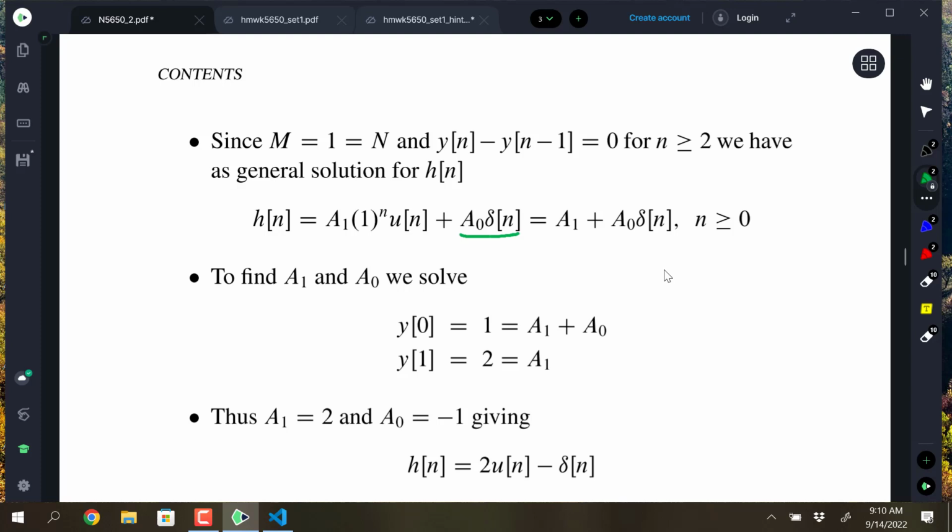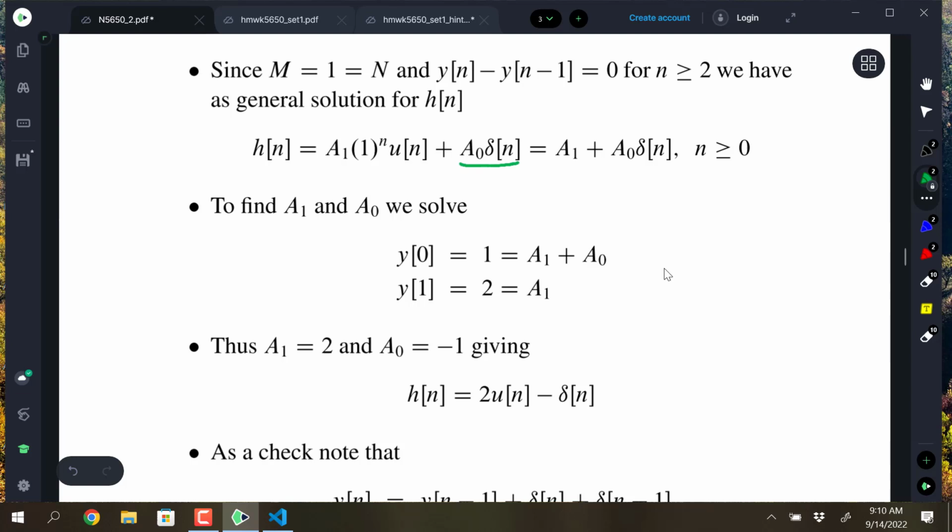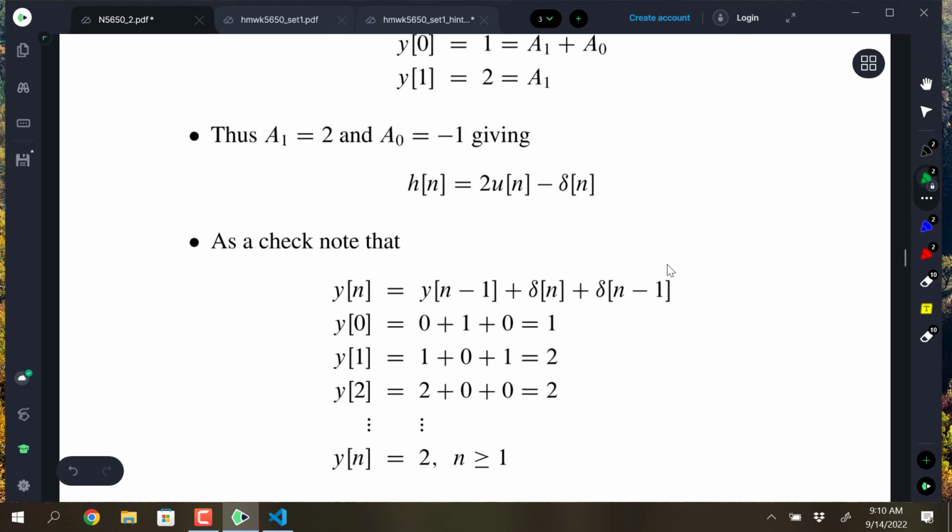When you plug that in, you do get coefficients, and this one I solved out very quickly as 2u of n minus delta of n, and solve that through a recursion. I get the exact same answer. I get first term is 1, and then it's 2 from then on, because this delta goes away. It only impacts n equal to 0, and then we're left with 2 for the rest of all time.